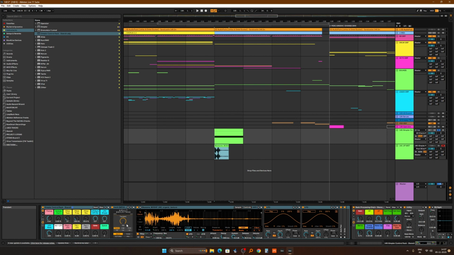So I'm going to be using this Max for Live device called Hold, which allows me to manipulate the warp parameters of the simpler. So I'm going to go into textures mode here. I'm going to bring down the flux and let's stretch the sample first all the way, and then we can go ahead and map the LFO device to the grain size. And I don't want it going down to 0, so I'll just have minimum percentage at 12.